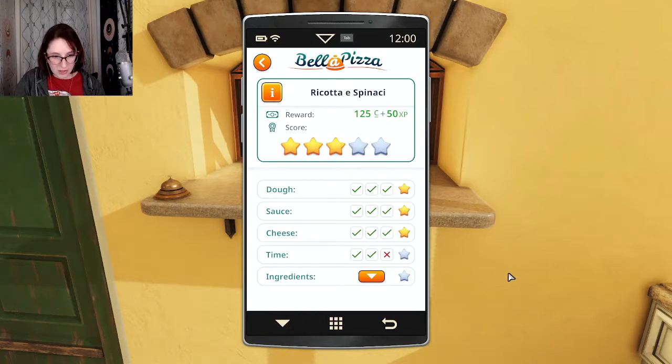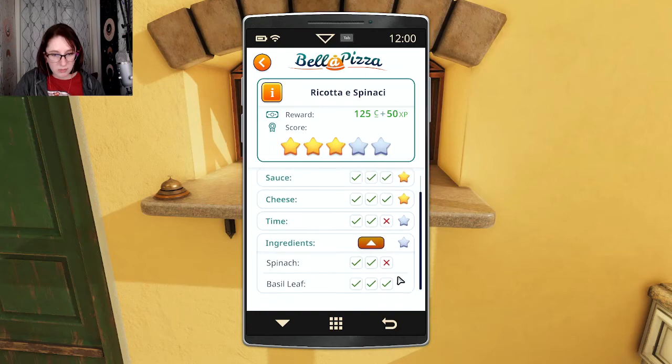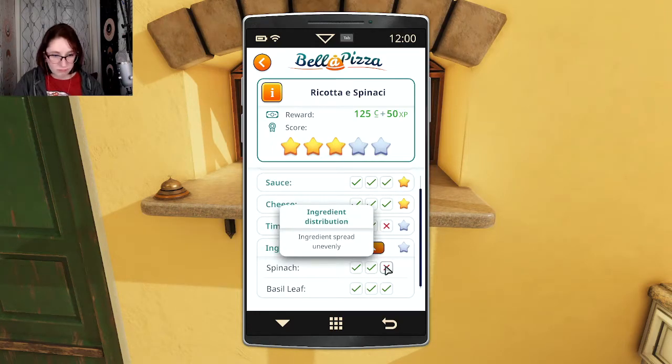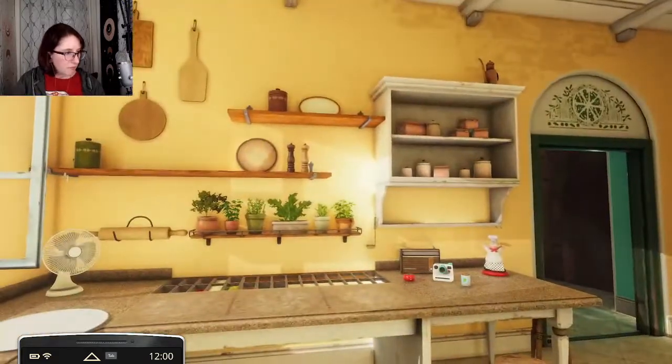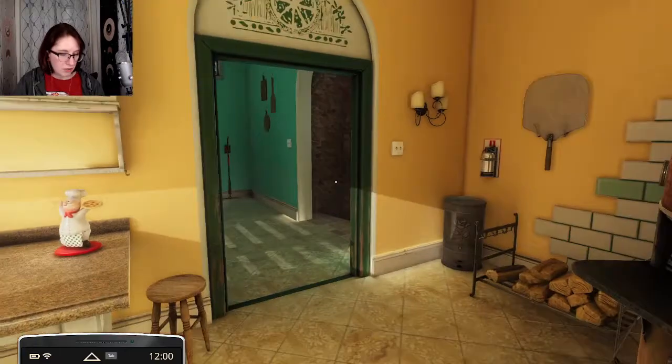Hey. Okay, so it took too long, and I didn't put enough spinach on it. Okay. Oh, it was spread unevenly. Okay, I'll take it. So do we want to make one more customer one, or do we want to build our own?